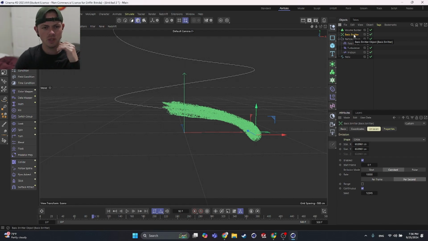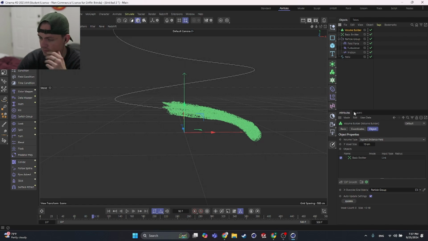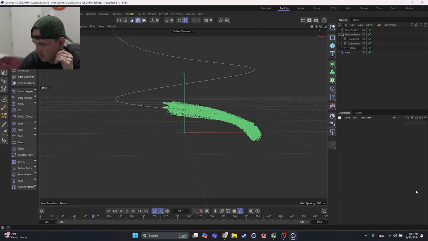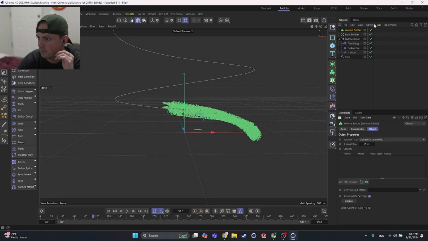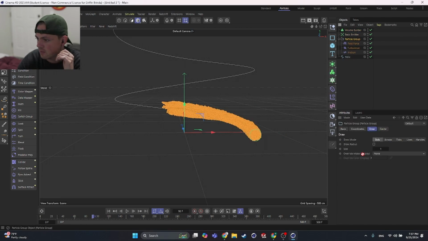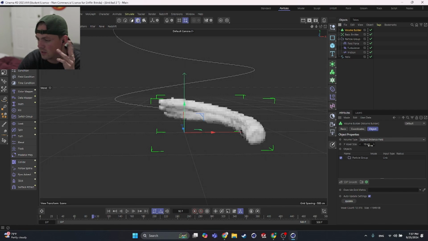No, you dropped that in there. Oh, maybe this is why. Oh, okay. Alright. Restart. Take my particle group. Select the volume. Take this. Drop that in there. Okay, there we go.